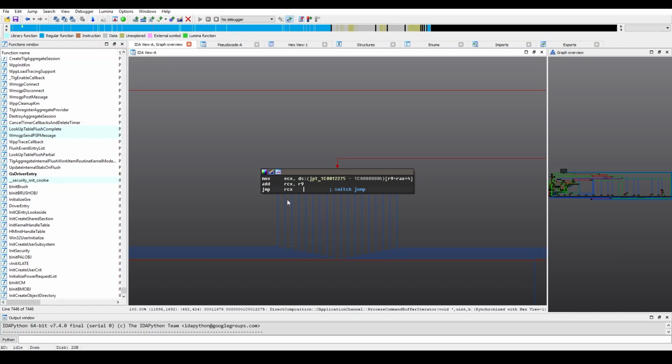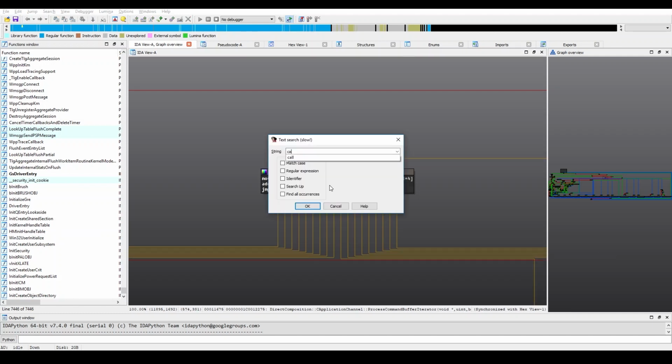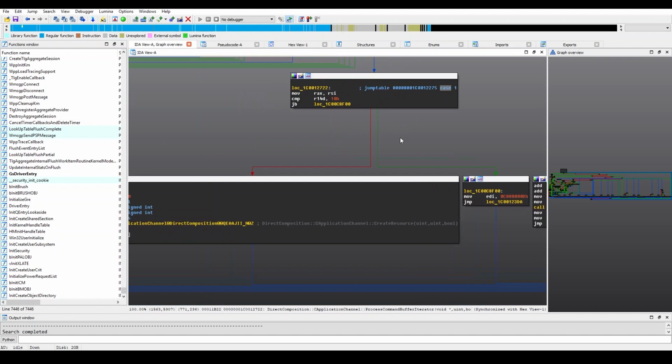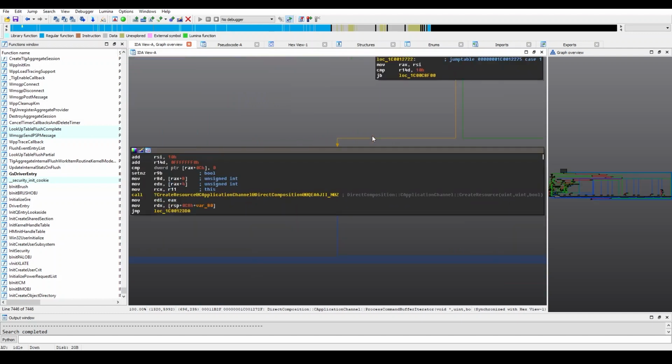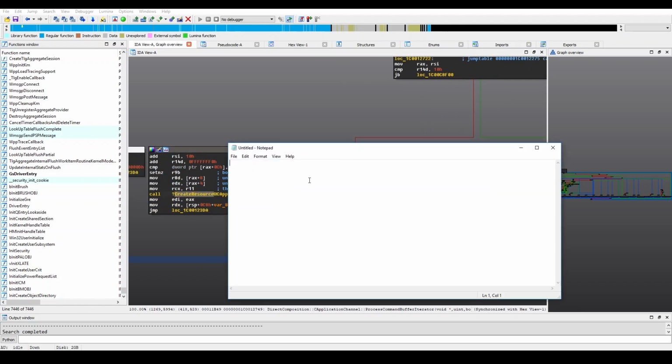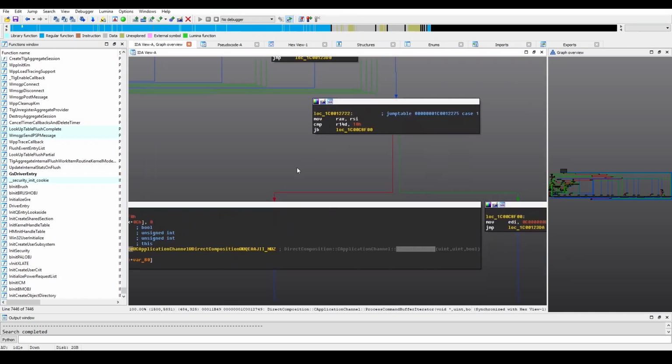Our commands should be handled here. Okay, so let's look for the command with ID 1. Okay, what does it do? For the first case, it will execute the function create resource. We can say that command ID 1 means create resource.